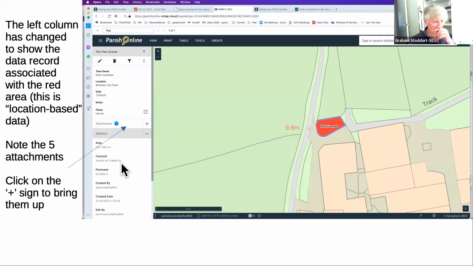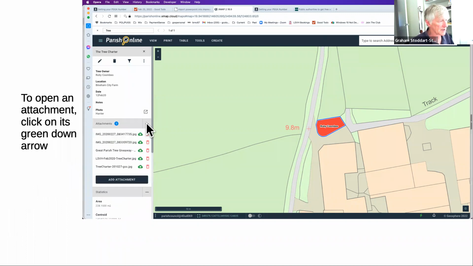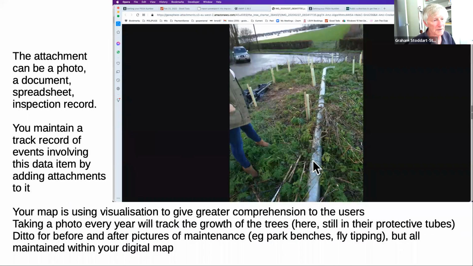And basically, we were asked when we got given 50 trees by the Tree Charter people to track what we did with them. So we put the original planting in this particular area. We took photographs of the area. We put the photographs in as attachments. And if I bring up the plus sign, you'll see here are the attachments of the photographs. And if I click on any one of these, up pops the photograph, and you can see we had little tiny saplings which were put into a protective polythene tubing and held up with a stake.